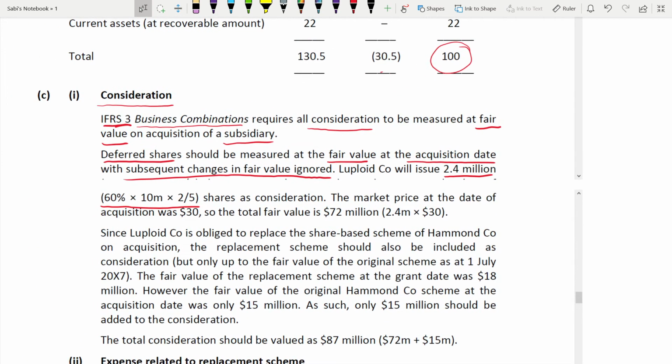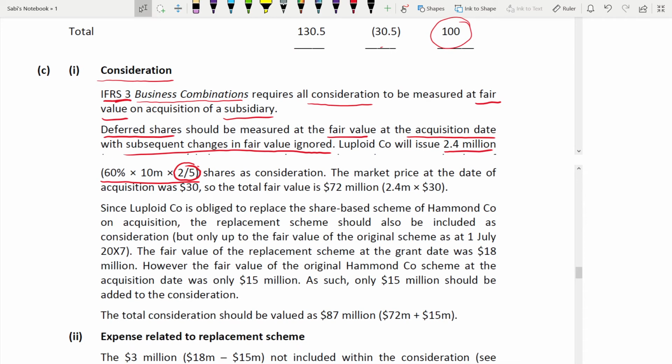Another way, let me make this easier for you. Most of you struggle on this fraction part whenever they have given ratios like this: 2 is to 5, 5 is to 3. Whenever they have given 2 is to 5, or 2 shares for every 5 shares held, whatever the amount of shares held comes in the denominator. For example, here it is 5. 2 shares for every 5 shares held, so 2 over 5. If it was 2 shares for every 3 shares held, then it will be 2 divided by 3. So you see, this is how you decide on the fraction.